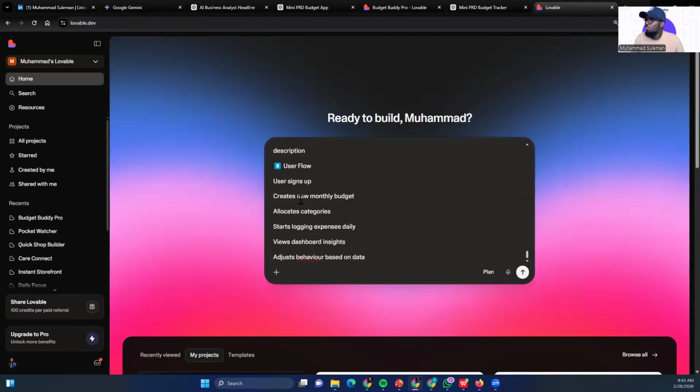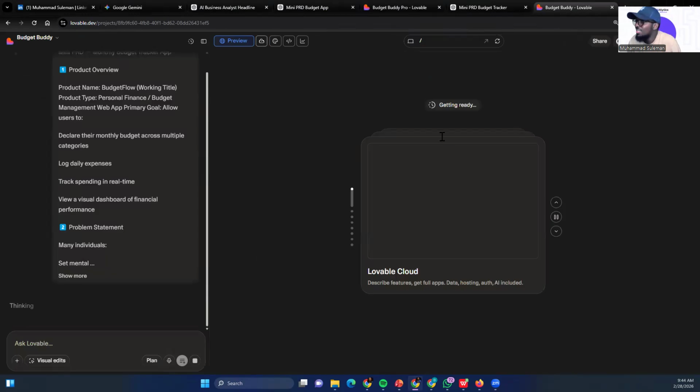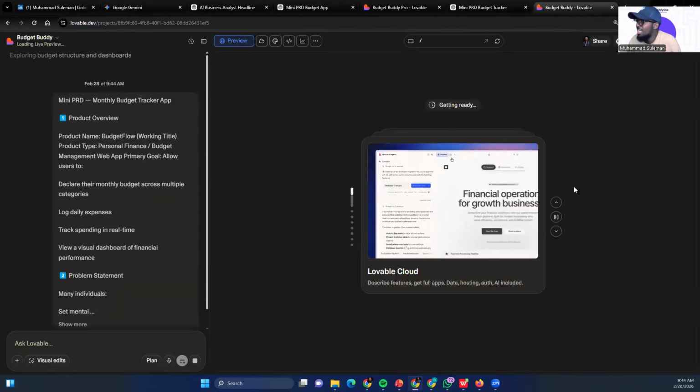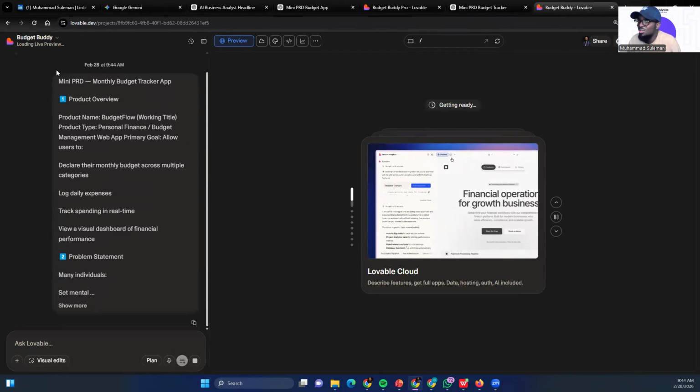So imagine copying and pasting to build an app instead of writing the code yourself. All right, so that is the new reality we are in now. So I'm going to send this. Okay, and Lovable is going to start the coding for me. So it will code and give me a preview for me to test whether it meets my idea, whether it suits my idea. So I've sent the mini PRD to Lovable.